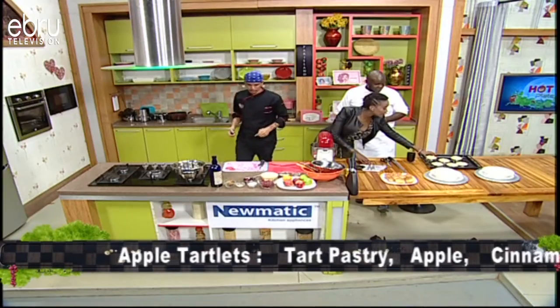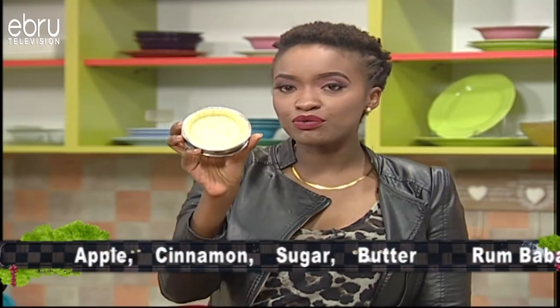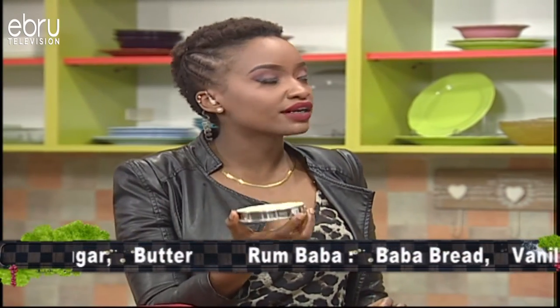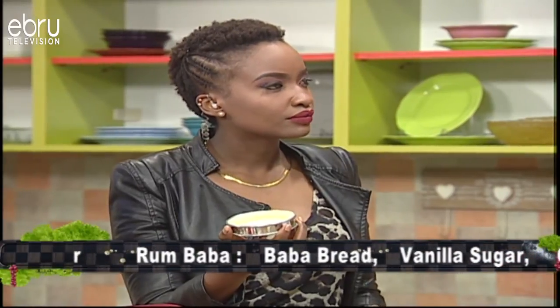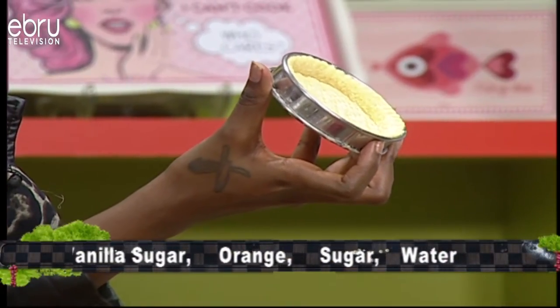Guys, we are discussing how he got to this dough consistency. This is slightly pre-cooked, I don't know if you can see that. We want to harden it because apples have a lot of moisture. If you mold the dough and put the apples directly in the oven, the base will become soggy.